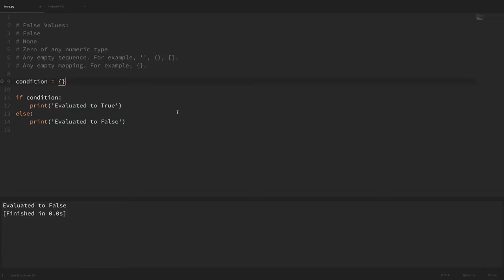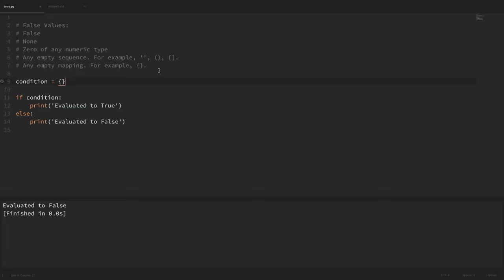Now, knowing these types of things can be useful because let's say that you have a function or something that is supposed to return some values. Sometimes it's needed to check if those values are actually there. So you could just pass in these sequences into a conditional to check whether a string is empty or a dictionary is empty, and you don't actually have to call any specific method. You can just pass in the empty sequence or the empty dictionary, and it'll evaluate to true or false depending on whether that is empty.